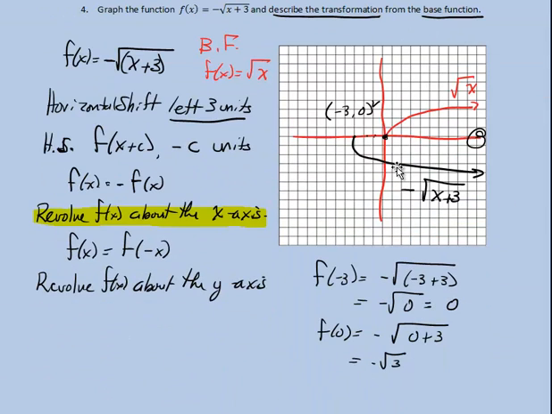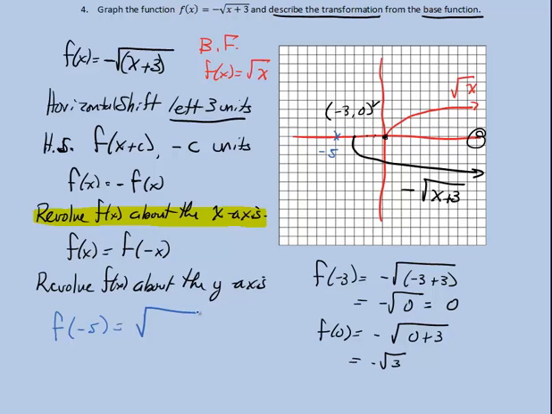So let's pick a value that we know doesn't exist. Let's look over here in blue. Let's see if we go 1, 2, 3, 4, 5. Let's go 5. So here at negative 5, we don't expect our value to exist because our graph only exists from negative 3 on to positive infinity. Our domain of this function will start at negative 3 and continue all the way on to positive infinity. So let's go ahead and find f of negative 5.